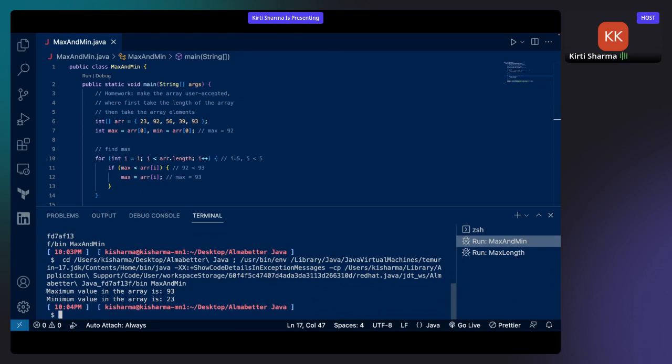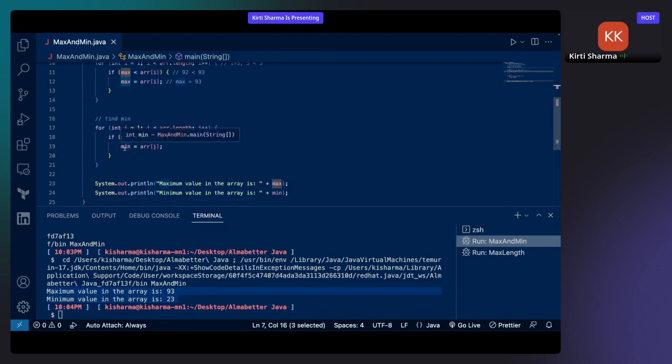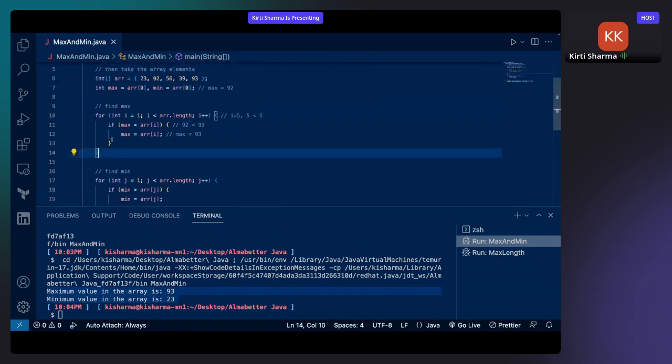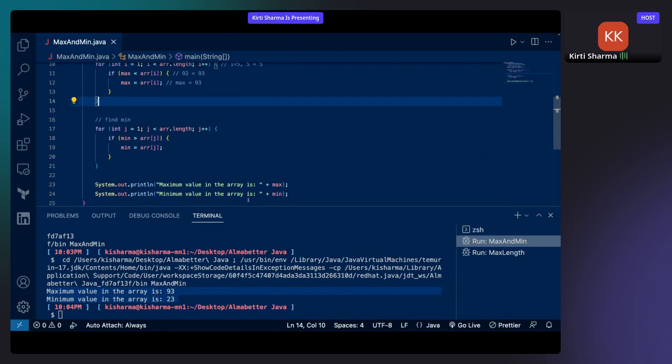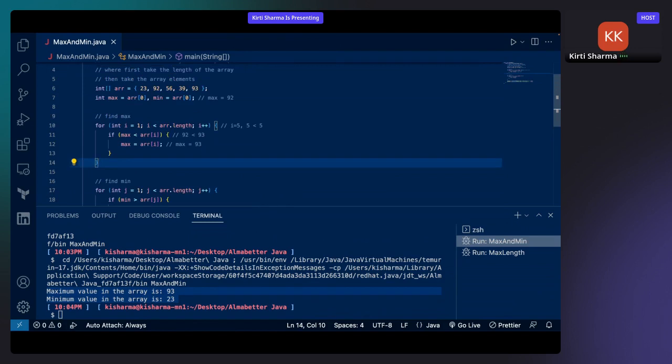So this is the way Java has run and has determined the max and min value. You can see I am iterating through the array, and that's how I am determining the max value. And likewise, I am determining the min value, and that's what I am printing. I just implemented the logic together for both and then printed separately, but you can definitely implement and print, and then implement and print. That also is cool. So is this logic clear? Does that make sense? Is this simple enough to understand?